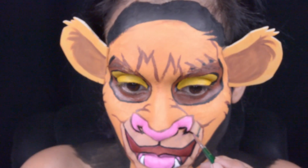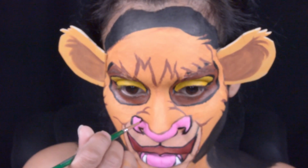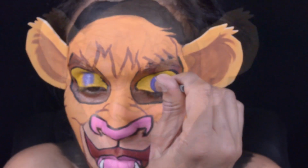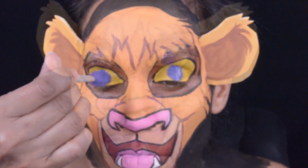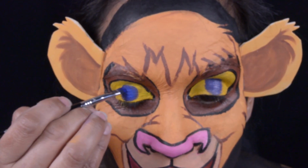Now for the eyes, I use this dauber that I got from Walmart, and I use some violet from Paradise, and then I went ahead and decided I was going to use some of this eyeshadow on top of that so it did not mess up when I blinked. And I tried to mix a color that was similar to that, so I used blue and purple.